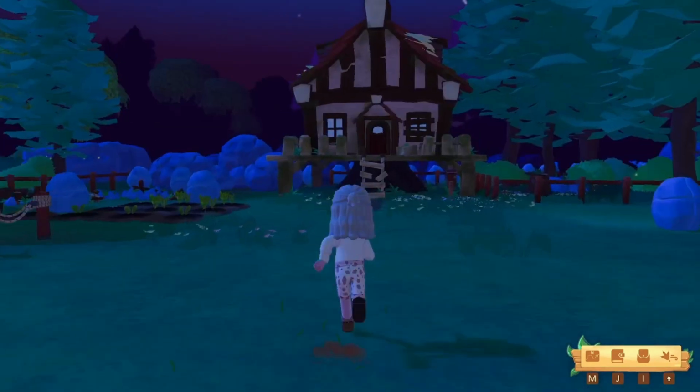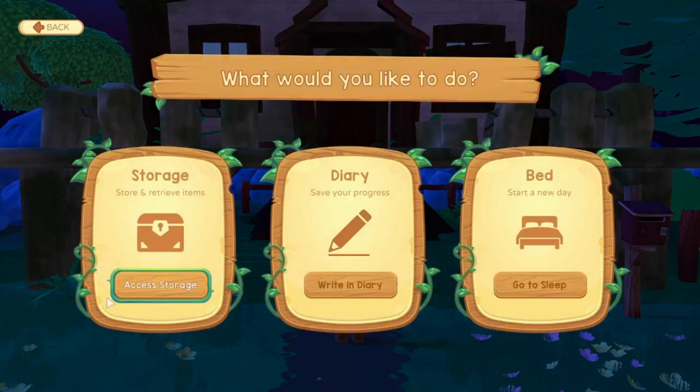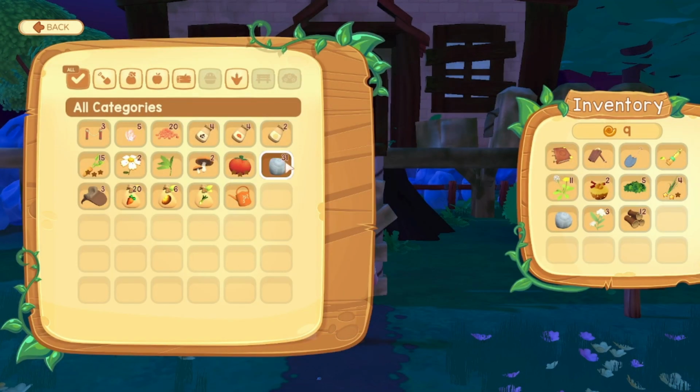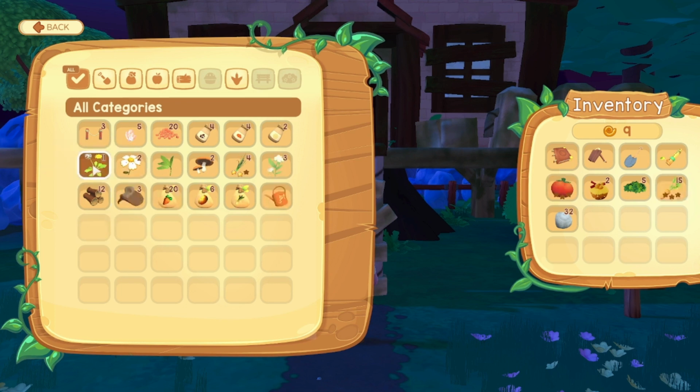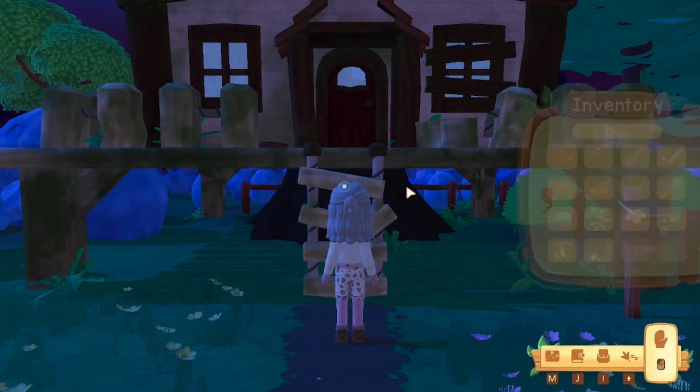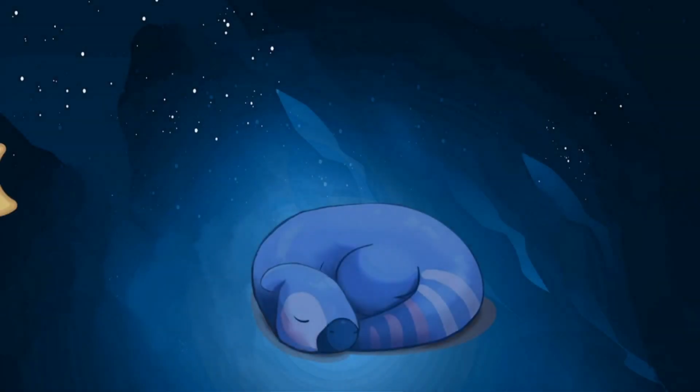Okay, so we have the stone. Let's just put away the other things. We don't need stone. I'm gonna take the stone. This and this and this and this. Crunchy poppins I'm gonna keep, and the food I'm gonna keep. Tomorrow morning I just want to check who likes what. Oh, I'm gonna put up the spring onions again. Okay, let's go to sleep for the night. This animation is still the cutest to me.